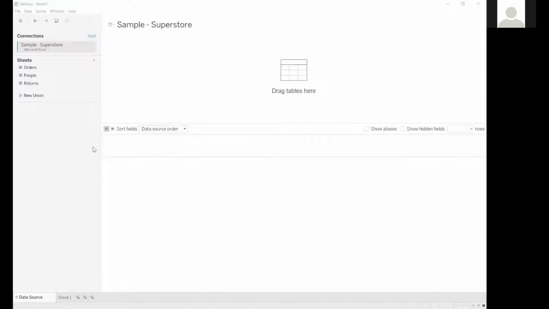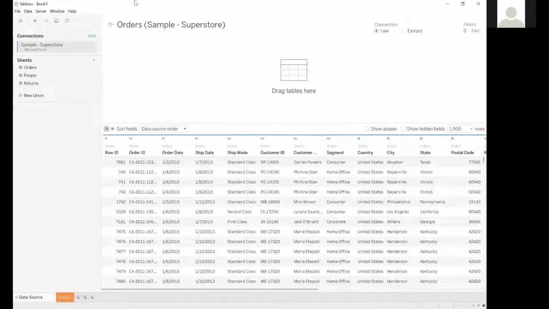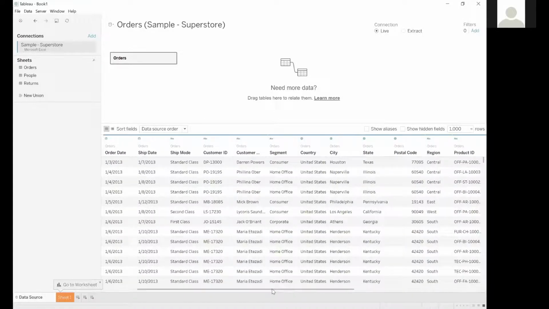However, I will show you guys how to do data joining in Tableau. So let's say I want to join orders and people, right? You can see this drag table here, and then we can drag orders to this area. Then we can see this table, and we can look at our data.